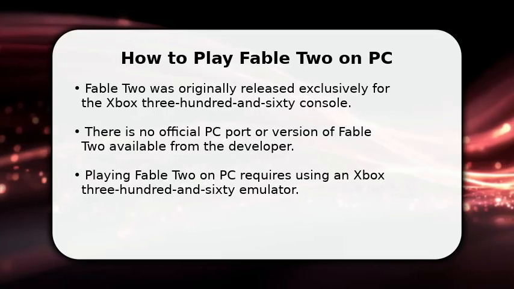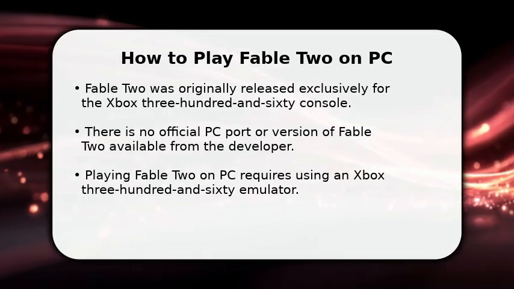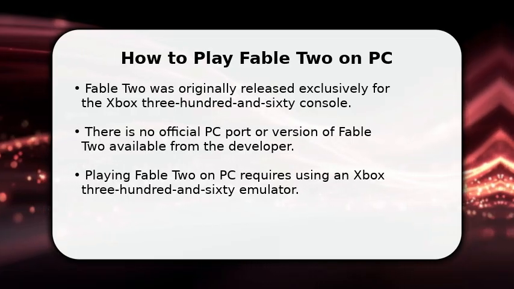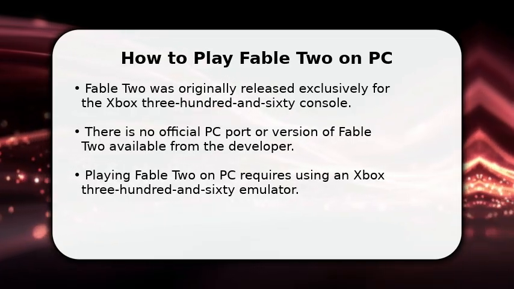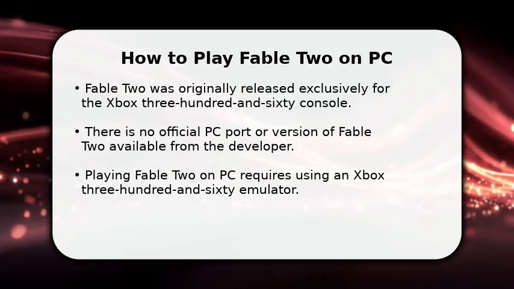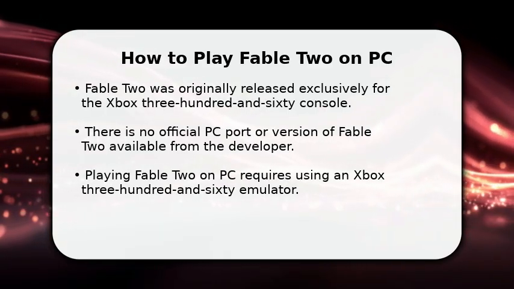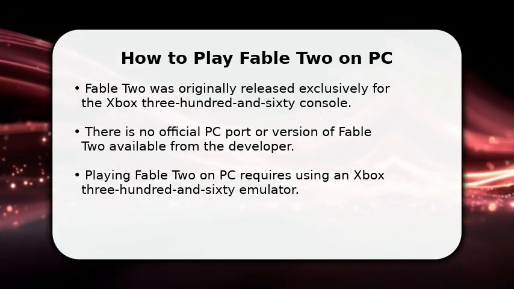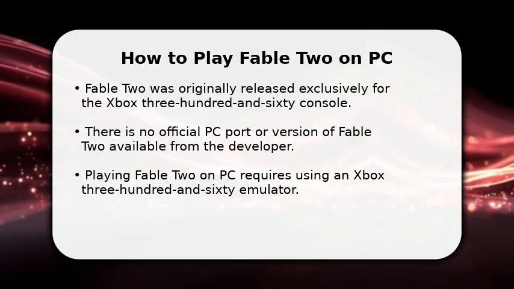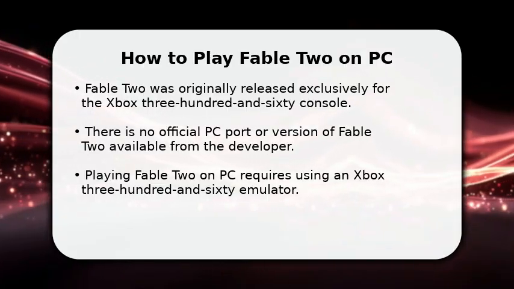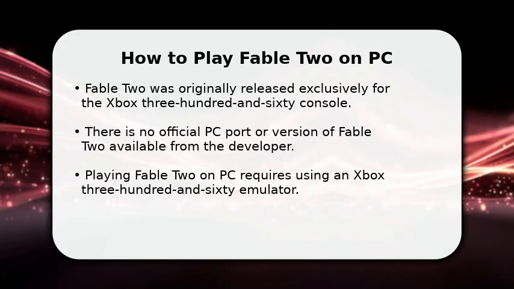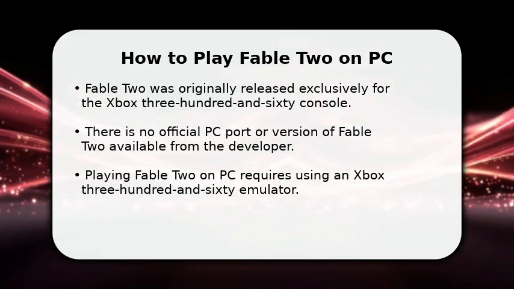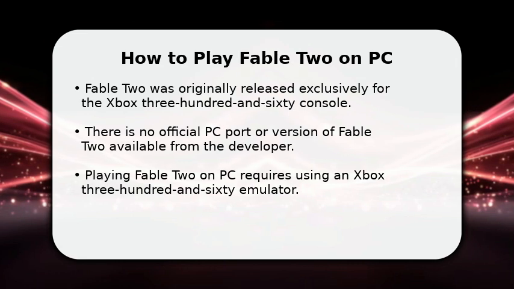In this video, I will explain how to play Fable 2 on PC. Fable 2 was originally an exclusive title for the Xbox 360 console, meaning there is no official PC version available. To experience this classic role-playing game on your computer, you will need to use an Xbox 360 emulator. This process involves a few key steps, from setting up your system to configuring the software for optimal gameplay. Let's dive into the details.